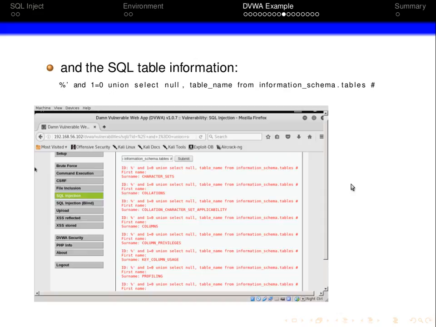Now we're going to change it up a bit. Union select null, table name from information_schema.tables. Anyone here know about SQL, what that means? Is it going to show all the tables? It's going to select the table name from the information_schema.tables. So it's going to give you, it's close. Names of the tables? Yeah, the table name.